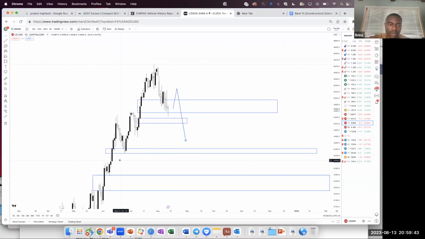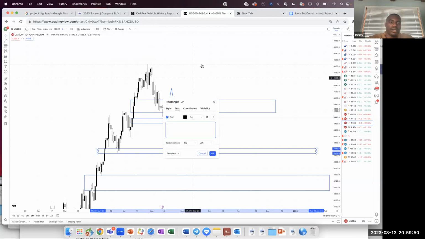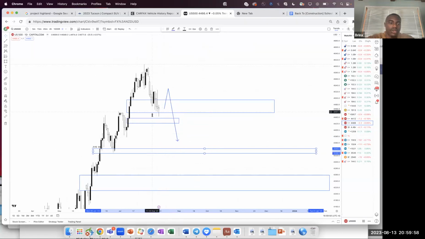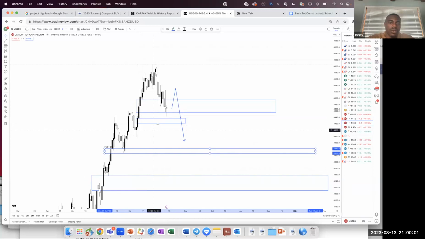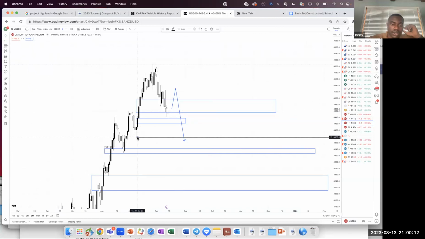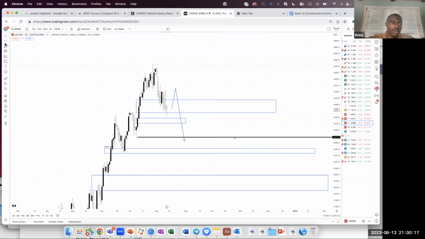But as we get down to this week, I'm looking more to target this fair value gap here. So I'm just going to make a note that says fair value gap. And my bias for this is also going to be very much bearish as well. Once we break below these lows and we start trending lower, I'm going to start looking for price to take out these lows for sell side liquidity. And this low for sell side liquidity.